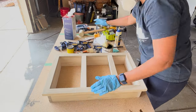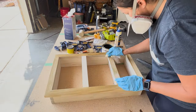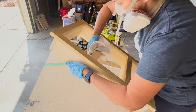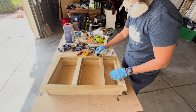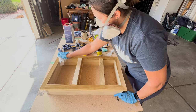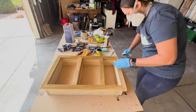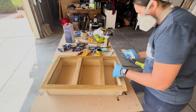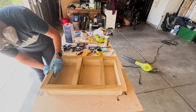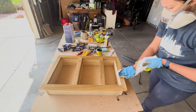First I'm going to wipe down the entire thing with a tack cloth, which grabs all of the leftover dust. Then I'll rub the entire thing down with a wood conditioner to make sure that the stain absorbs evenly. After I wipe with the wood conditioner, I'll wipe off any excess with a lint-free terry cloth rag. Then I'll apply the Early American stain with a lint-free towel over the entire thing and wipe off any excess immediately. Poplar is a funky wood — it's gorgeous, but different grains of it stain differently. That top shelf is a lot lighter than the bottom because of the different grain, so I ended up adding two layers to the top shelf and only one to the bottom, doing whatever made it look most even.